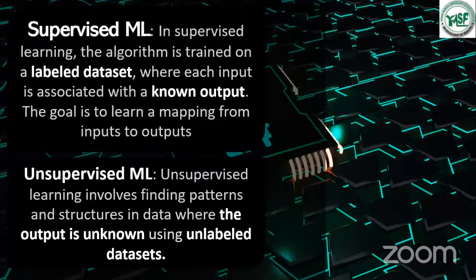So it is a different kind of algorithm or approach to machine learning, and this one particularly tries to mimic the way the brain works, right? So deep learning is a specific type of machine learning that focuses on the development of neural networks. So neural networks are basically like your brain.